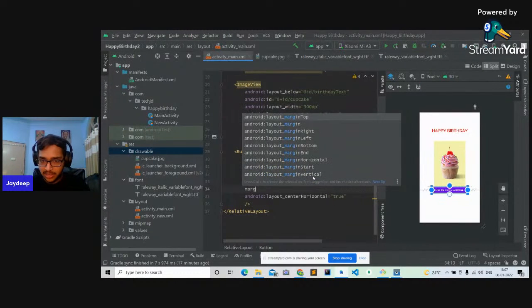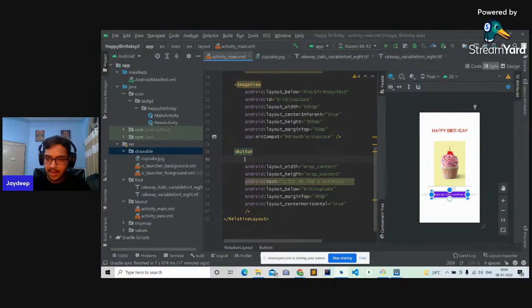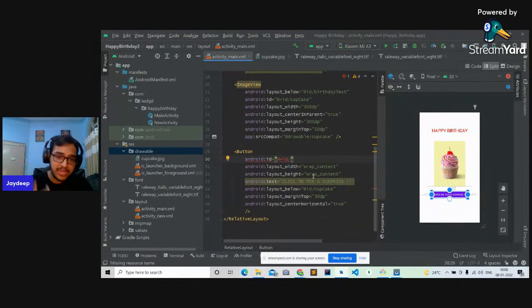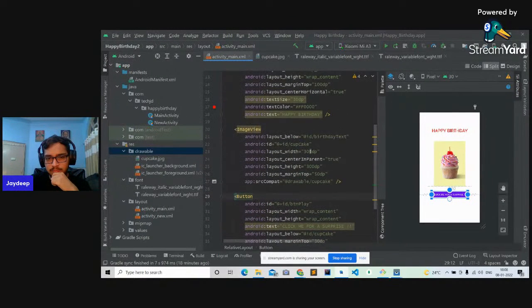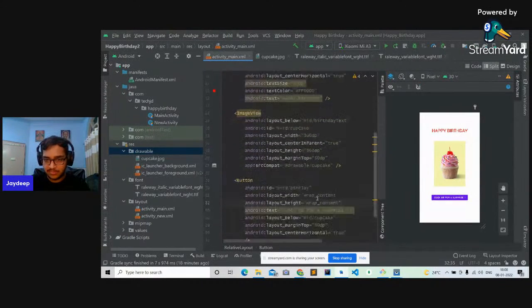Giving this a margin of 30 dp would be good enough. And also give this an ID. It's important to give this button an ID because we need a reference of this button inside our Kotlin file. So let's just say BT play, and give it 50 dp. Let's just keep it all good. And so far it's looking good.